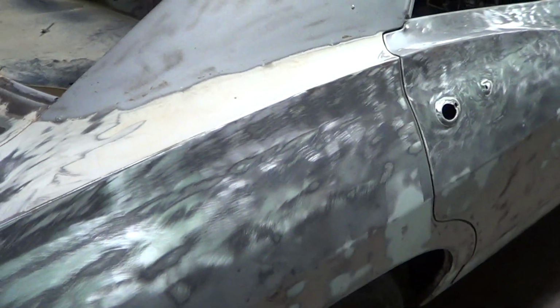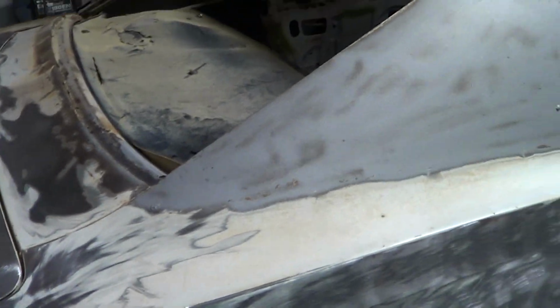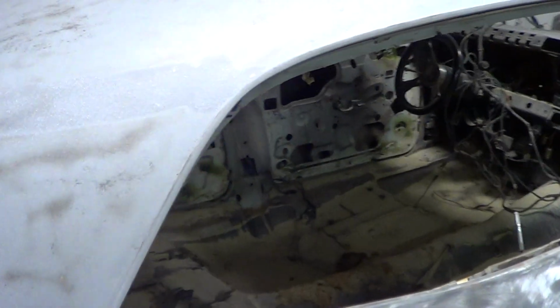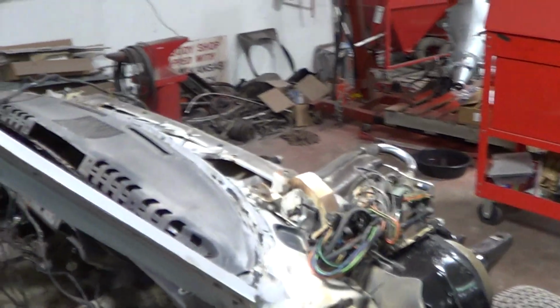Everything about this car is super sweet, and it's matching the original Hero 1 car, except for the air shocks on the back, and like I said, I'm not a fan of the air shocks. So, Hotchkiss on the rear, Hotchkiss suspension on the front.